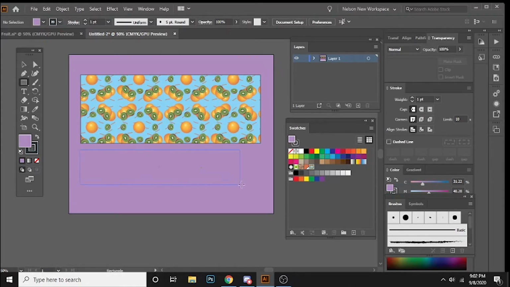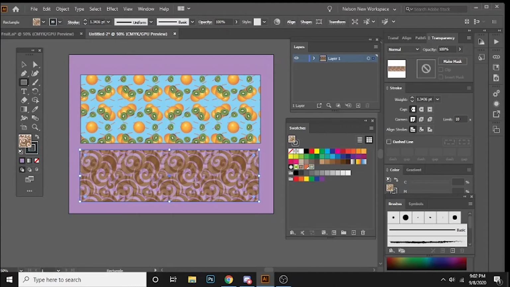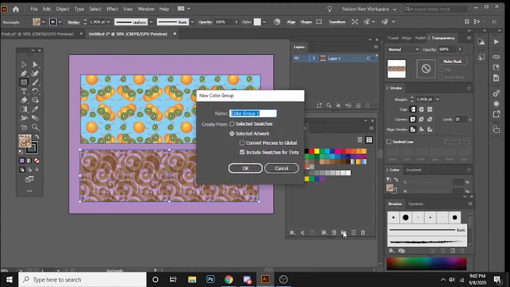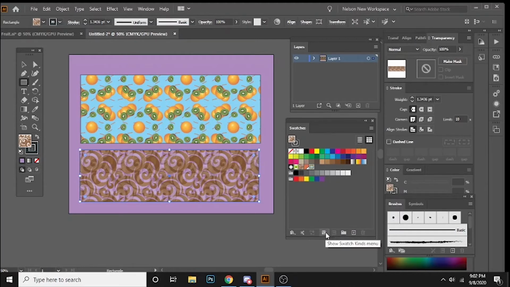Now, like I mentioned before, Illustrator does come with some preset patterns, and you can find them in your swatches. So if you click on the Show Swatch Kinds menu, it's like a middle icon. It kind of looks like a building or a square with multiple little squares inside.